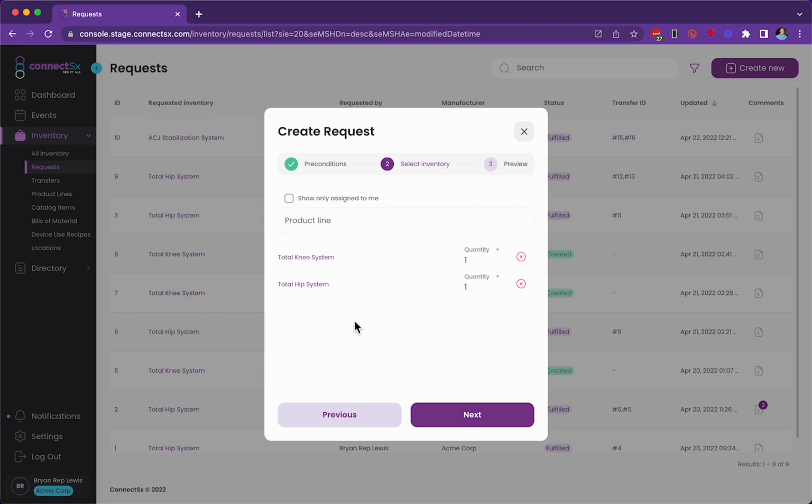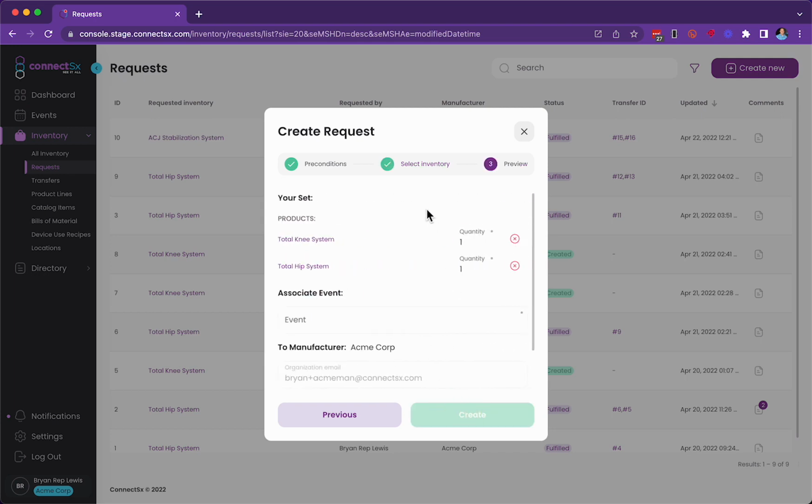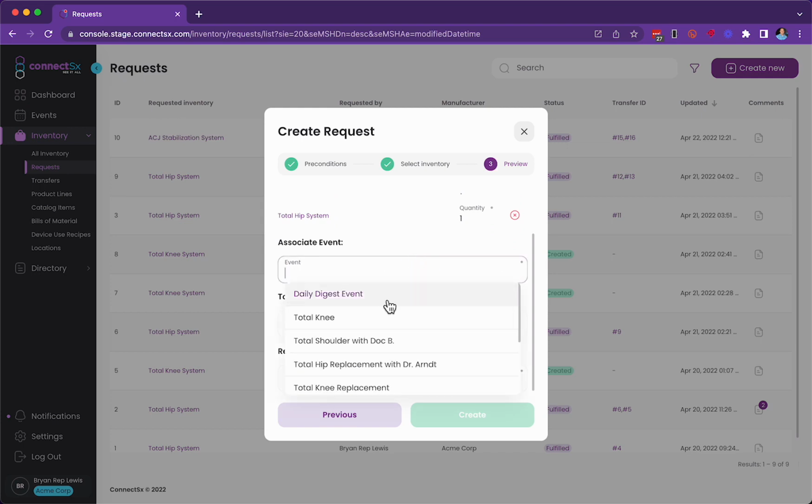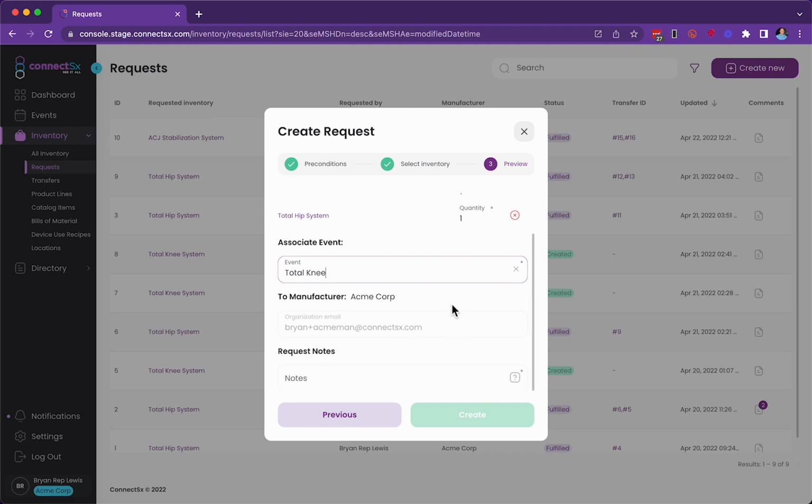Once I've selected my product lines, hit next. Now I can preview what my request looks like, so it shows which products I've selected. If I want, I can associate this to an event. It also shows the manufacturer's email, and this is the email that will receive the request notification via email.